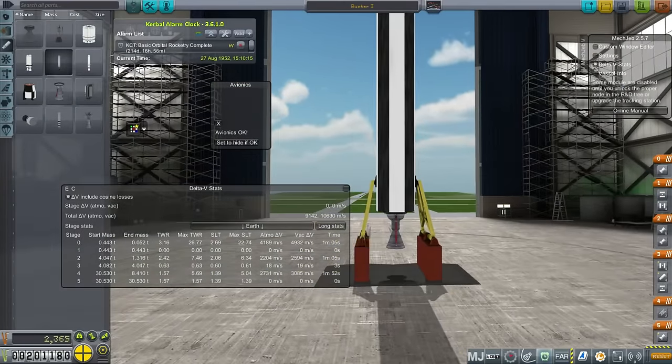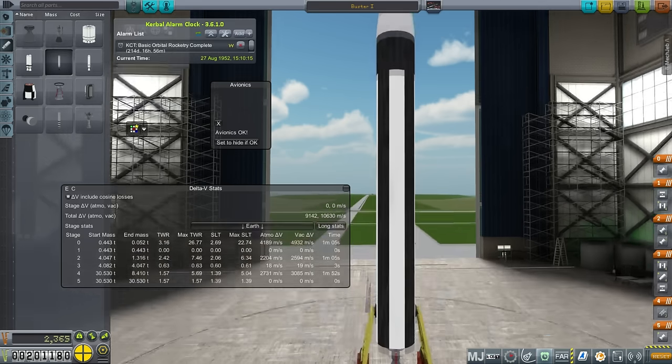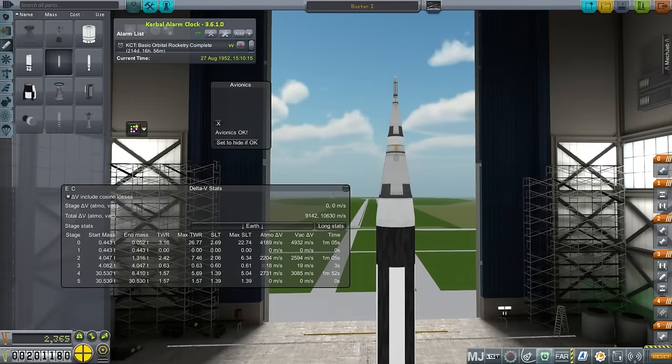And I don't know if I need fins or not. This has 2 degrees of gimbaling. Maybe fins would be helpful. But again, unless we definitely need it, it's just another expense. So we will save this as Buster 1 and build one. And we will launch it.